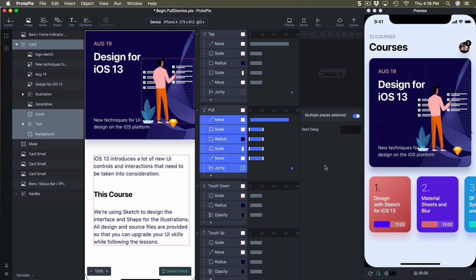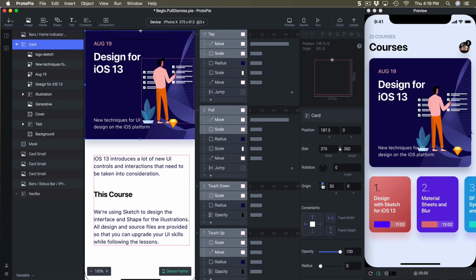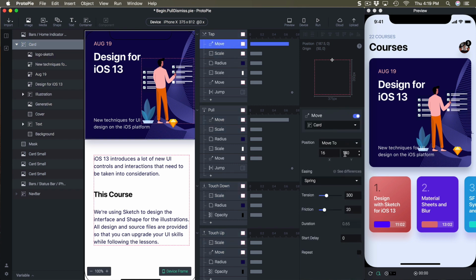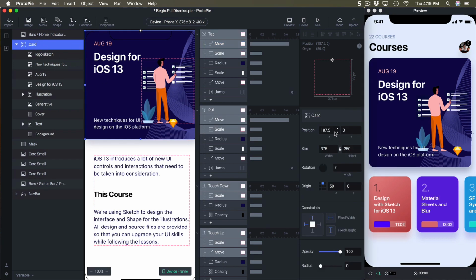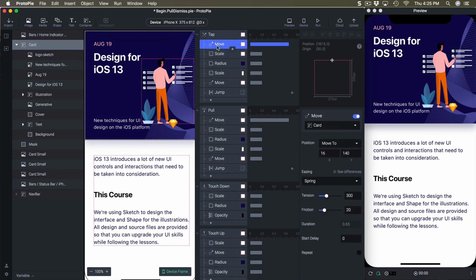But as I've mentioned before, we have the problem with the move, because when you change the origin of your element, then the hard-coded position that you move to has to get changed as well. To fix this, we're gonna need to look at the current position. So when we set to top left, it's 0, and when we set to top middle, it's this number, so 187.5. I'm going to take this number and go to move and set the X position to 187.5, and the same for pull to 187.5.